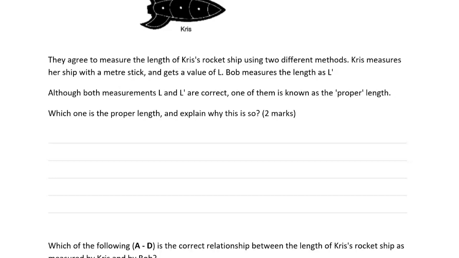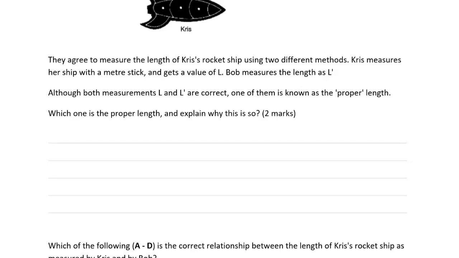So just so you know, in this particular year, only 53% of students got 2 marks for this. So number 1, we need to identify who's correct, and we need to give a reasoning for this. So it's really important with these questions to use the number of marks as a guide, but also don't waffle and don't restate the question or worry about using complete sentences. It would be silly to go into a discussion of why both of these are valid lengths in the frames of references, respectively.